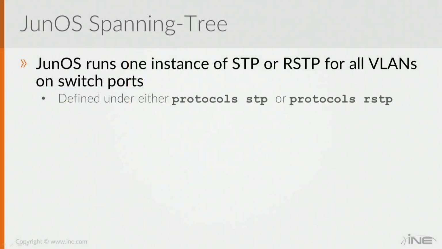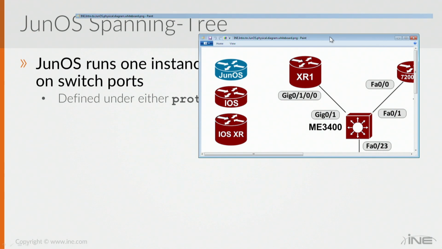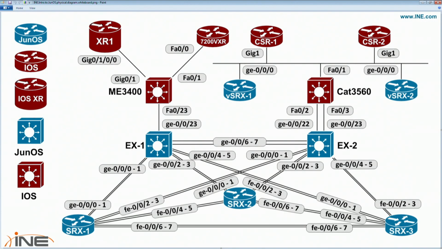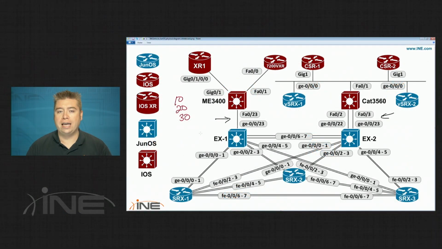So if we take a look back at our physical topology, assuming we're doing layer 2 trunking between the EX switches and the Catalyst switches, when the Catalyst switches define the different VLANs, let's say, for example, VLANs 10, 20, and 30, by default they're going to have separate instances of spanning tree for these. When they actually go to send the hellos, they're going to be encoded as a vendor-specific multicast address from a layer 2 point of view, and the Juniper switches are going to treat that as any other normal link local multicast and go ahead and forward those packets on.